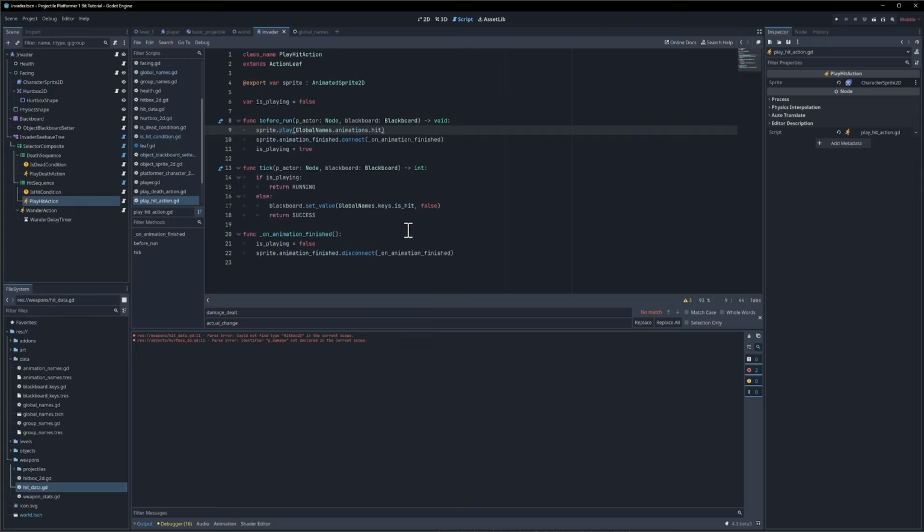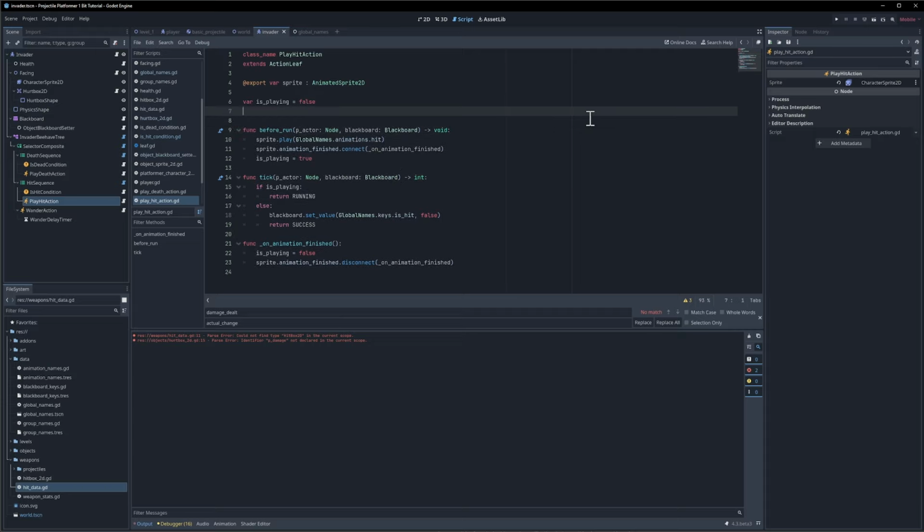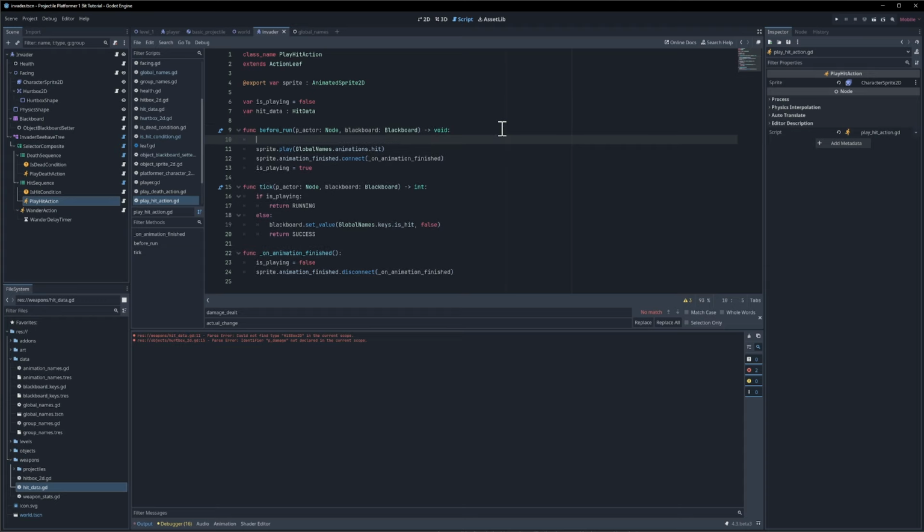Which means that if we go to play hit action now, we're once again going to be getting that hit data, and we can do that up here, and we can do that on before run. So var hit data, and the before run, let's see, we're going to be getting the hit data from the Blackboard.